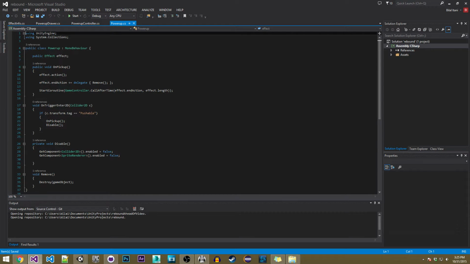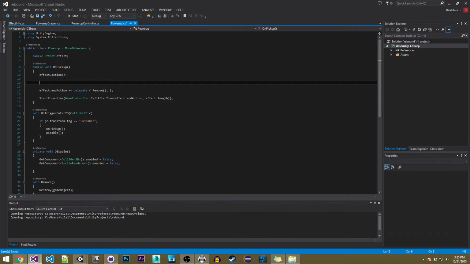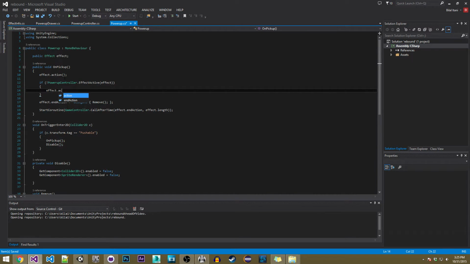So for now, we'll go to our Powerup script and in here I'm going to create an if check. So if not Powerup controller dot active effects, or actually I should just check dot effect active effect, then I'm going to write effect dot action. We'll remove this one here.